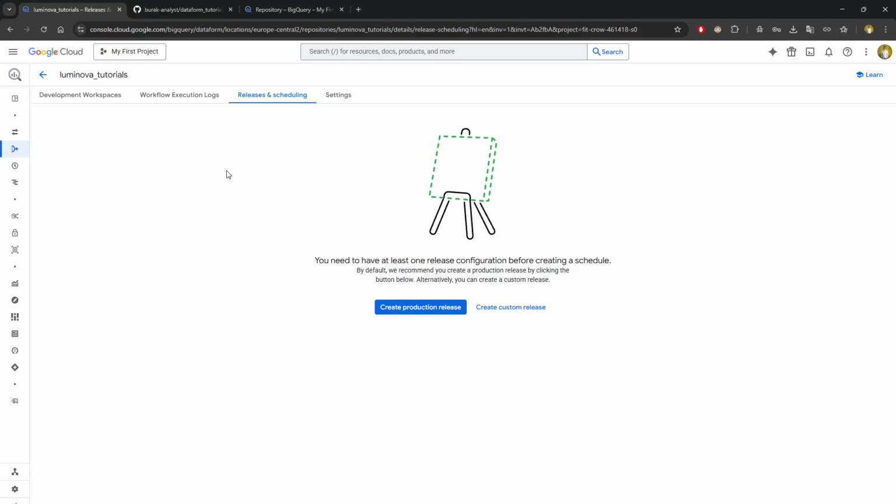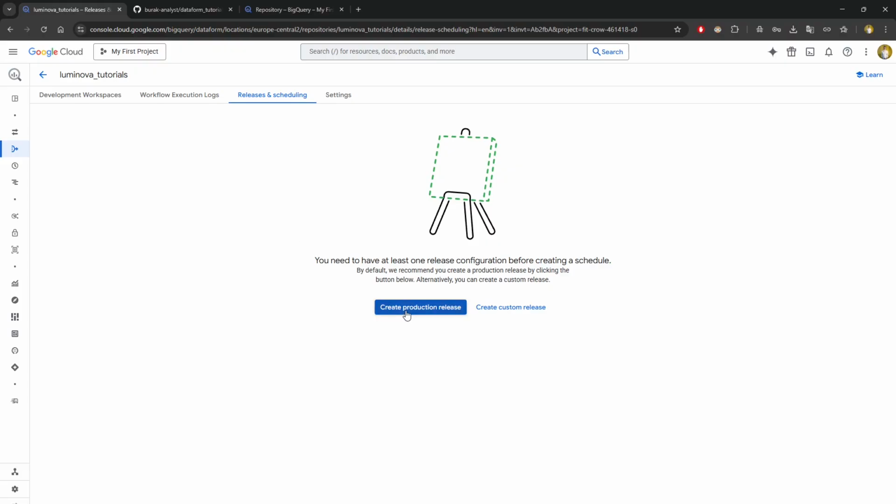Now that you've built and tested your entire pipeline, it's time to put it on a schedule. This is the final step, turning all your local work into a production-grade release that runs automatically, cleanly, and safely. We'll create a release config, tie it to the main branch, set a schedule, trigger a manual execution, and check the output in BigQuery. Let's start.